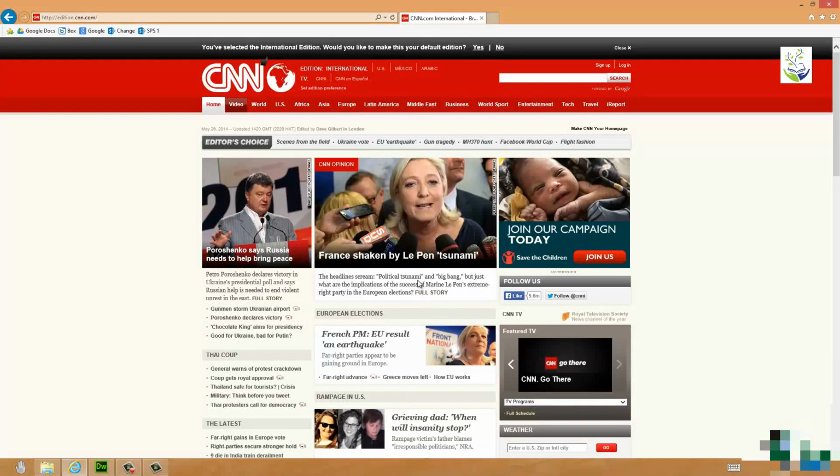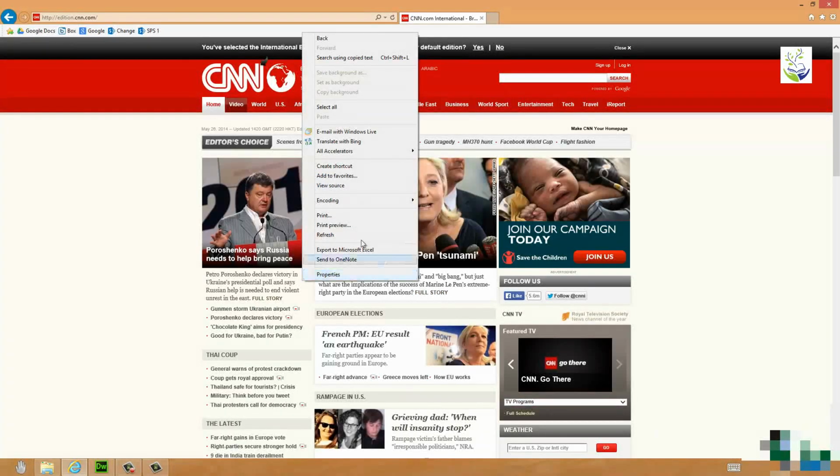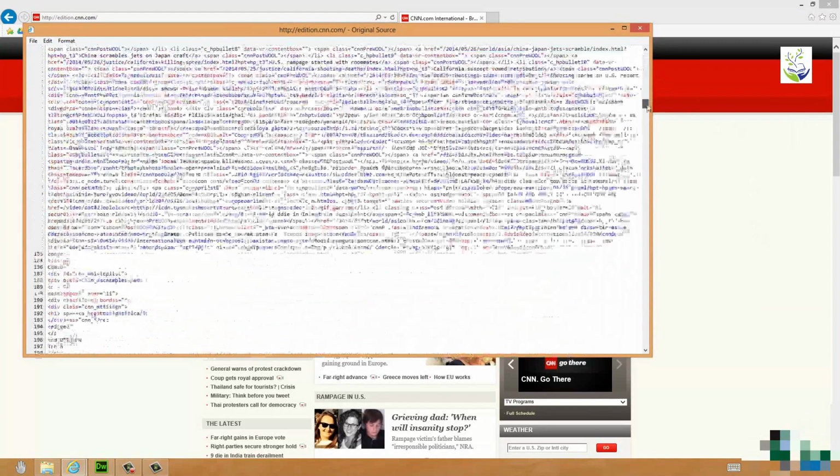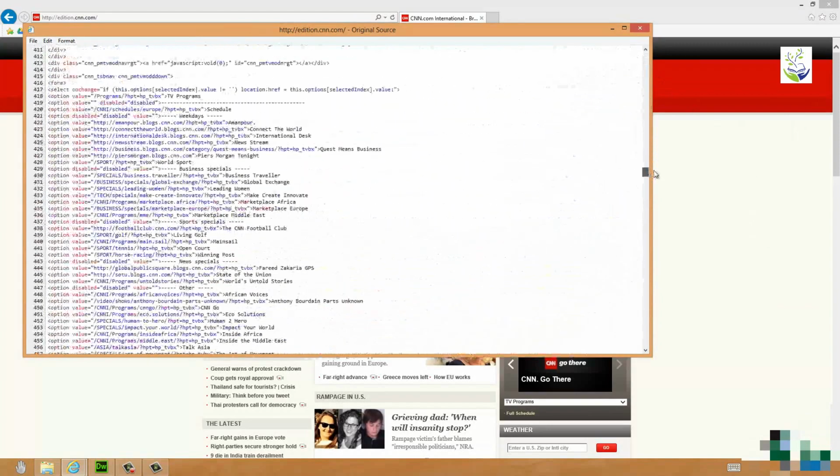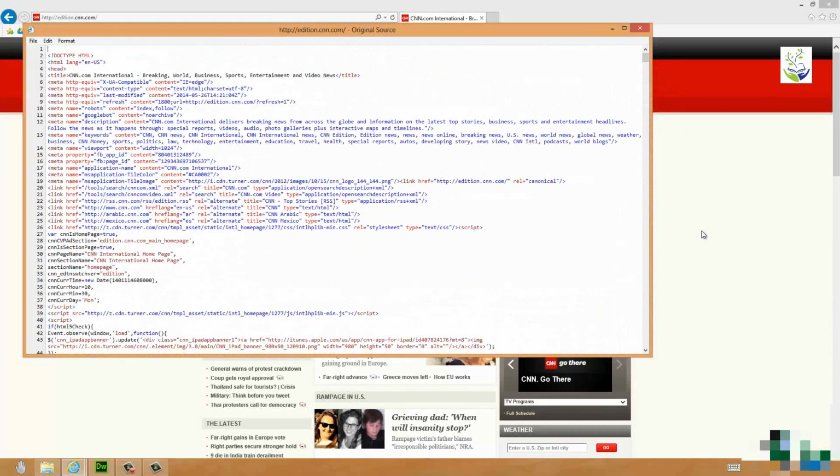If I right click with the mouse on that page and click on View Source, you can see the source of the CNN homepage. It's just loads and loads and loads of HTML. Now, admittedly, it's a little bit bigger than the page that we've created here, but the principles are exactly the same. And of course, on line 5 there, although it's not always on line 5, it says title, CNN.com International, etc.